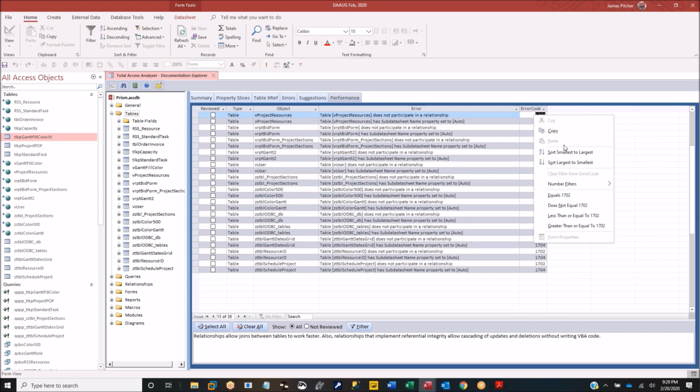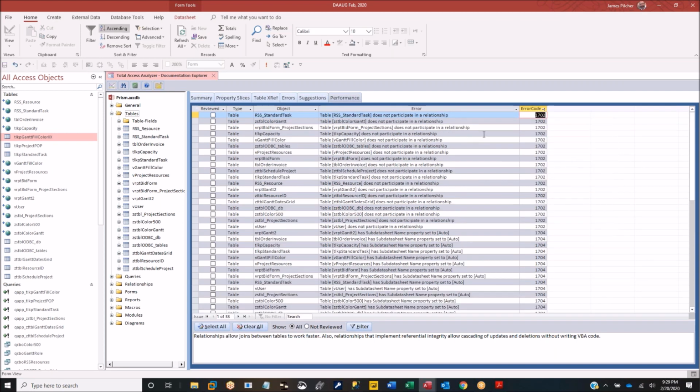It looks like it's mostly saying "doesn't participate in a relationship," which doesn't matter with these SQL tables because that's often another database, but there's all sorts of good information you can get. And if you run a complete analysis, it'll analyze your forms, reports, modules, your code, everything. There are over 400 different reports you can generate to help you figure out what's going on in your database.